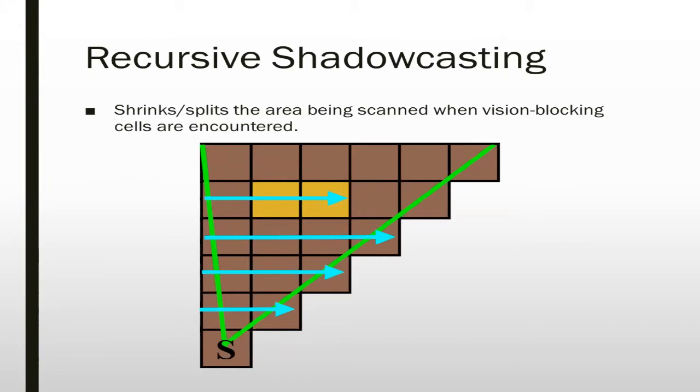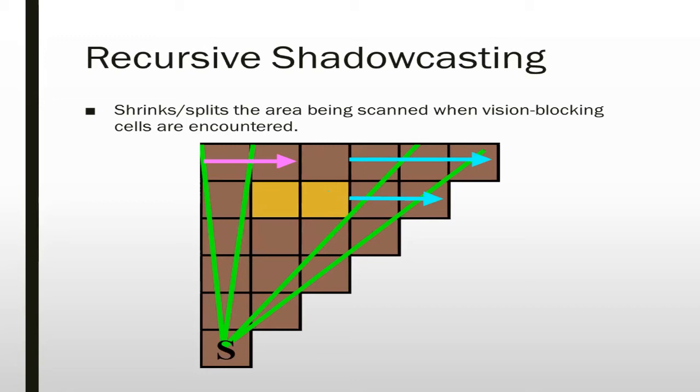The algorithm then traverses by rows from left to right, bottom to top. In this case, we compute the first 3 rows without encountering any vision blocking cells, but do encounter vision blocking cells in the 4th row. In this case, recursive shadowcasting must split its traversal in two. Two new rays are cast, shown here, creating two separate regions of visible space. The initial traversal continues, shown in blue, and a new sub-traversal continues, shown in pink. These traversals span the range of the space that is within each set of rays.